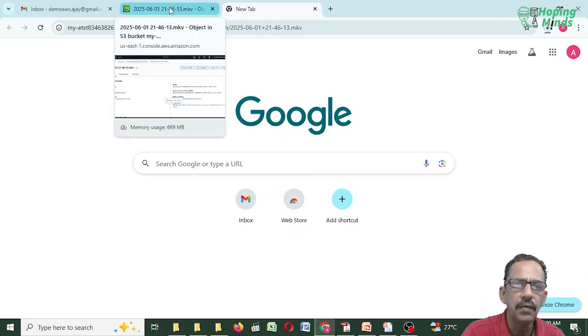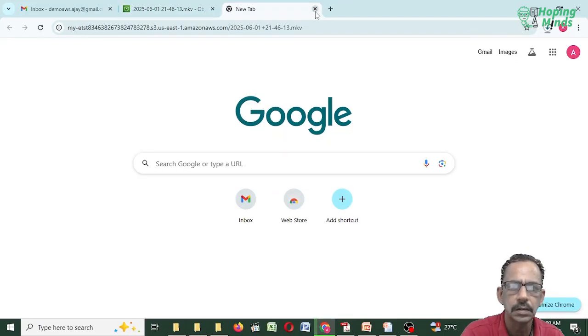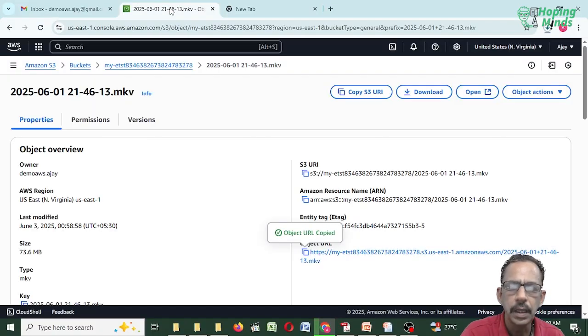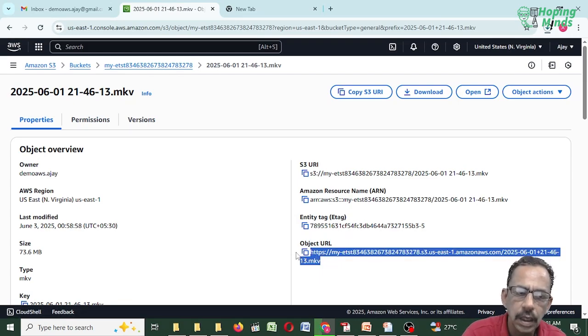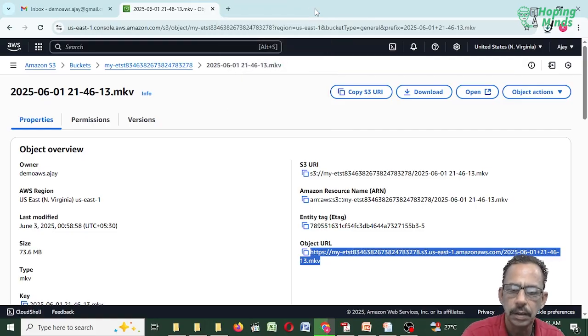So it will be available to you to watch. It's a heavy file, taking some time again. So in this way, you can provision the file via the object URL. By using this object URL, you can check everything you want. You can upload, you can share via this.